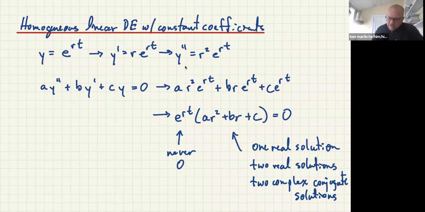So in any case here, we have the possibilities when you write a quadratic equation: either you have one real solution with a repeated root, or you have two real solutions where the roots are distinct, or you have two complex conjugate solutions. Those are the three possibilities for a second order equation, second degree equation. You ought to look at this and have a little bit of an epiphany, though. It wasn't really particularly special that we stopped at second degree. You could have had a third degree equation, and that would give you a cubic equation to solve.